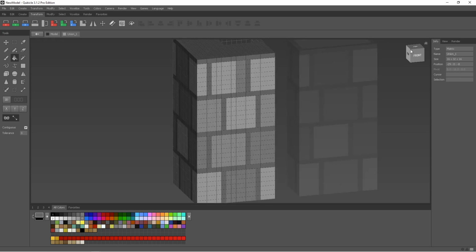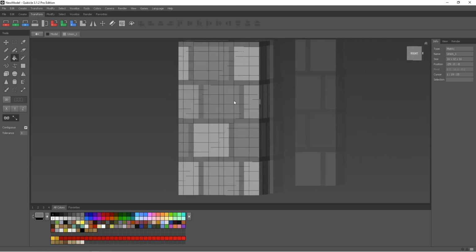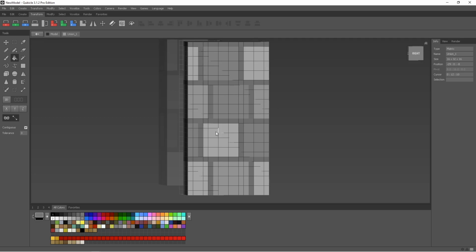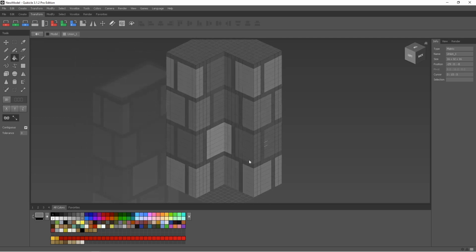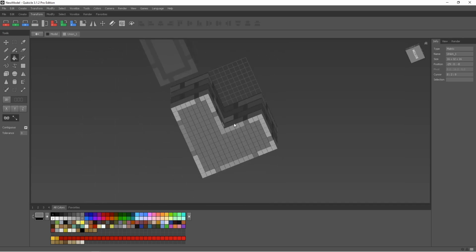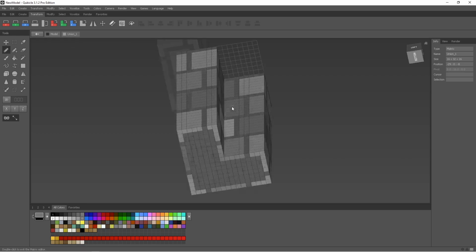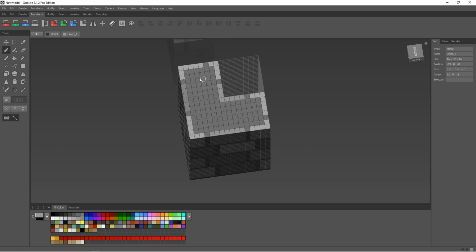Now I can use the paint bucket tool to my heart's content, and I'm not going to get that weird coloring thing happening. I can go like that. And so this side is fine because it's what I copy and pasted, and internally it's fine because that's where the joins come together. Everything looks pretty good, I think. All I need to do now is fix the bottom piece and the top piece so that I have the coloring as I want it. I am going to leave those lines there. Here we go.